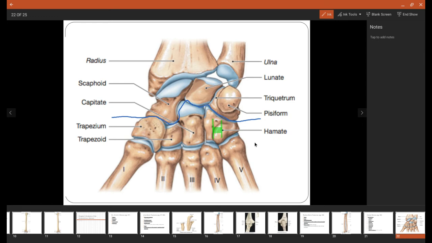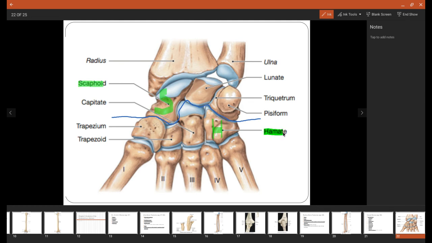And what you also want to know is hamate's going to be medial. So this is on the inside right here. So if you find hamate and then you run up to the proximal row and just go to the opposite side all the way over here, this is going to be scaphoid. And so it's kind of a curve-shaped bone. So there's scaphoid and hamate.